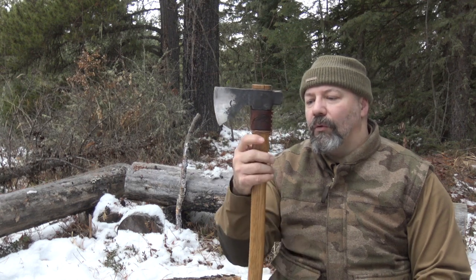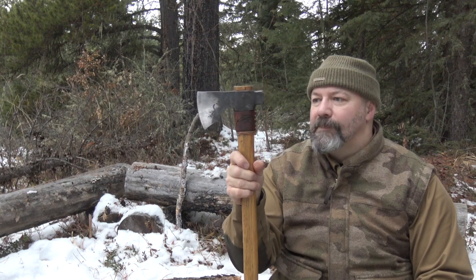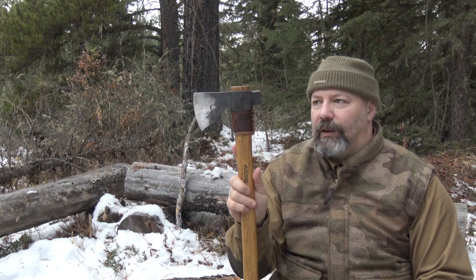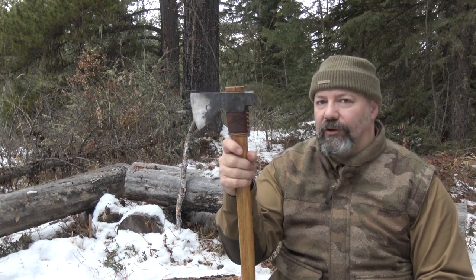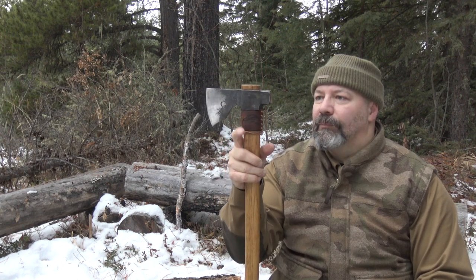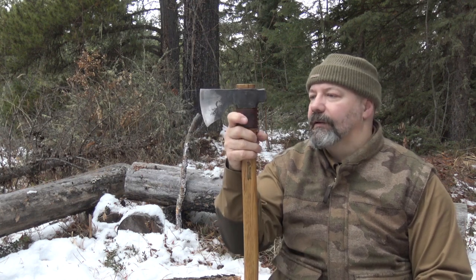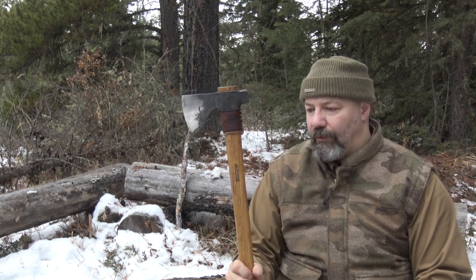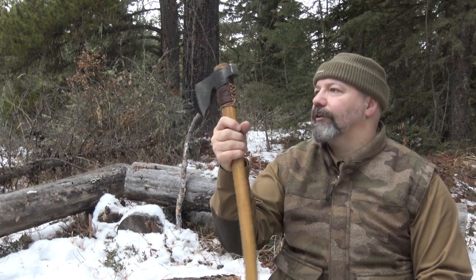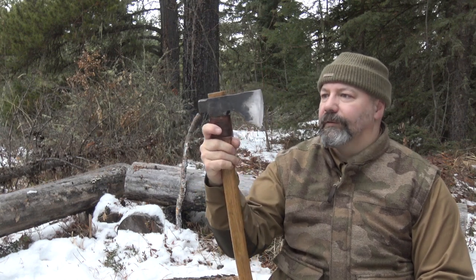I think if I didn't know what I wanted to do with an axe, I didn't have a specific purpose, this is the axe I would probably purchase, or something very similar to this, because it is such a good general purpose axe. It's got a light head, long handle, so you can really whip it to get speed to split stuff, and it's not tiring to use. I find the profile on the axe handle is very good, and it's very easy to sharpen. So ticks a lot of boxes for me.